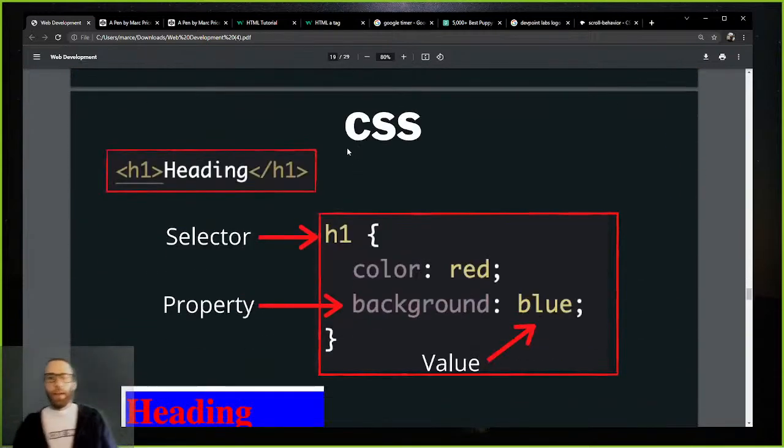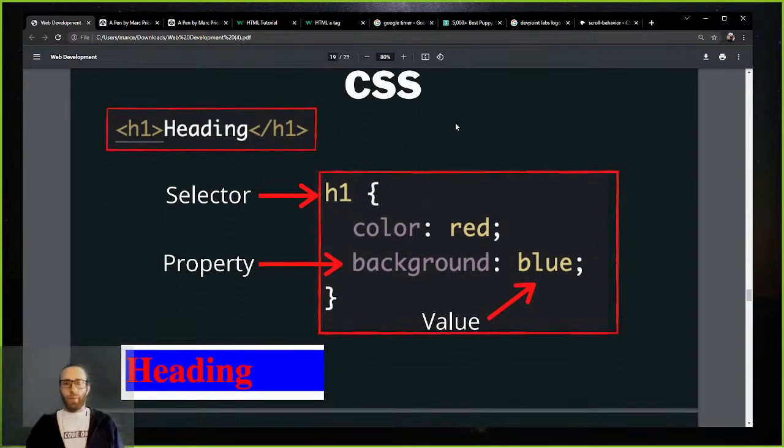So for instance, this kind of looks weird because I tried to put it all on one screen, but inside my HTML, in this red square here, I have an H1 tag with a heading. Inside my CSS, I would select that, and you have the selector here. You can grab it by the tag name. We'll go over that in just a minute. You select the element, and then inside the curly brackets, we give properties and values to apply to that element. So here I gave it a color of red, so that's why the text is red. I gave it a background of blue, that's why the background is blue behind it.